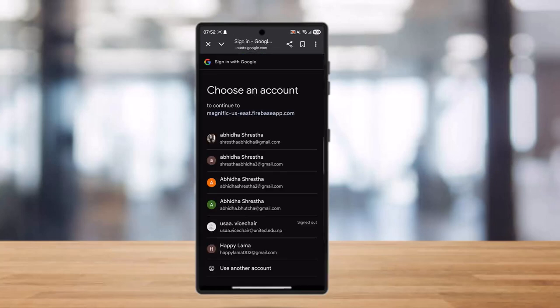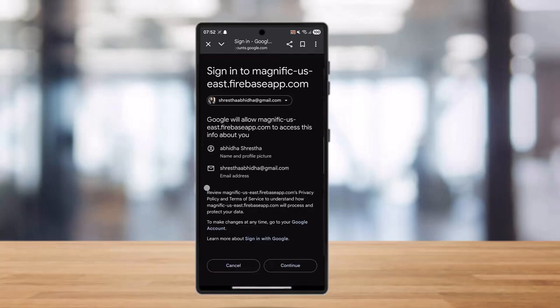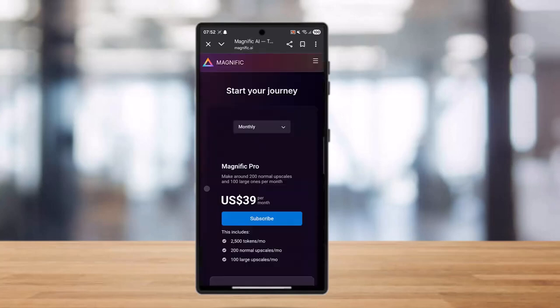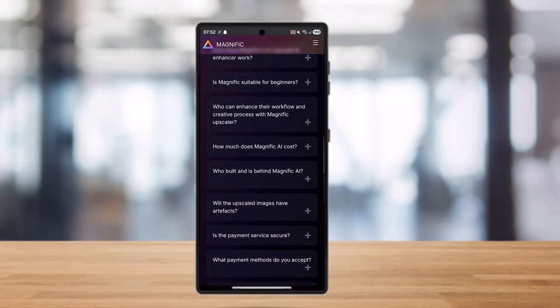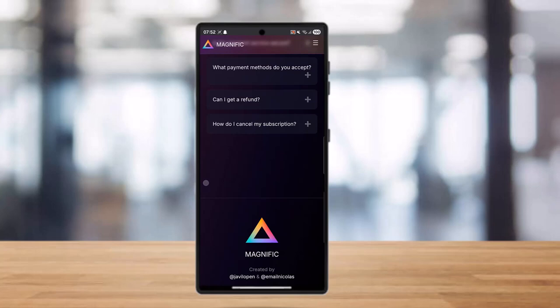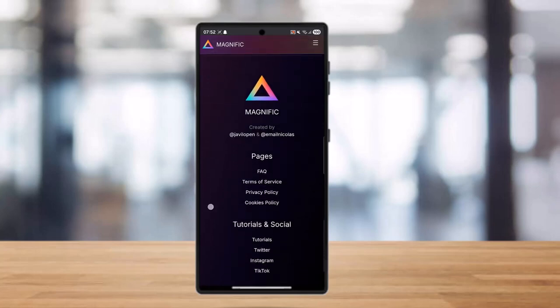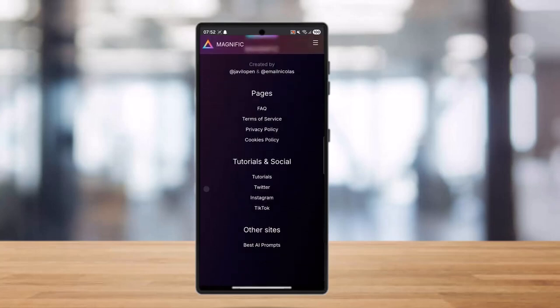First of all, simply get logged into your account, and once everything is sorted, you need to simply upload a picture right over there. So now once you have uploaded the image, you need to simply choose a scale or factor, example 2x, 4x, 8x, 16x, and select an optimization like standard, 3D render, or portrait.